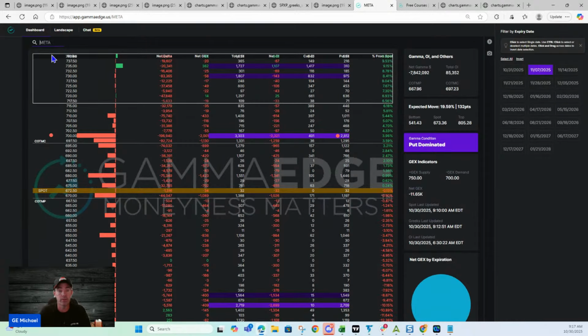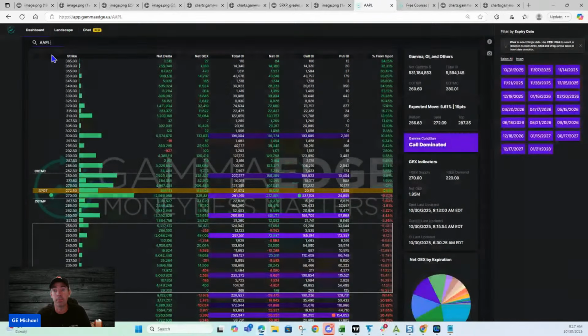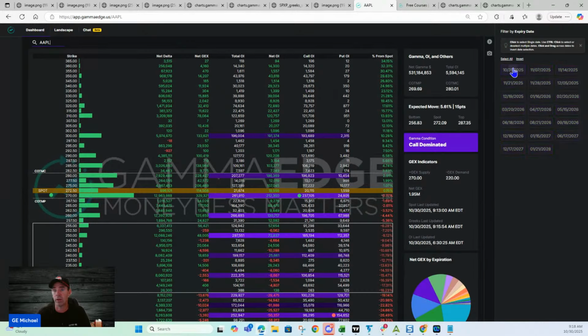So, all right, let's look at Apple. Yeah, no problem, Patrick. Let me know if that clarifies everything on that. So Apple call dominated, above and below spot price. We're above transition, barely above PGEX and COI 270. 280 to the upside is the next highest speculation area. Staying above transition is key. So call dominated, everything looks good on Apple.